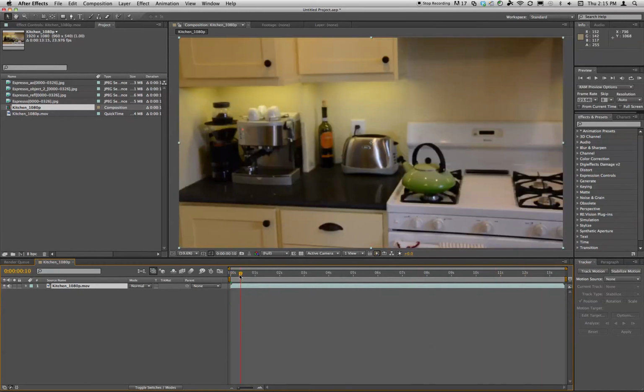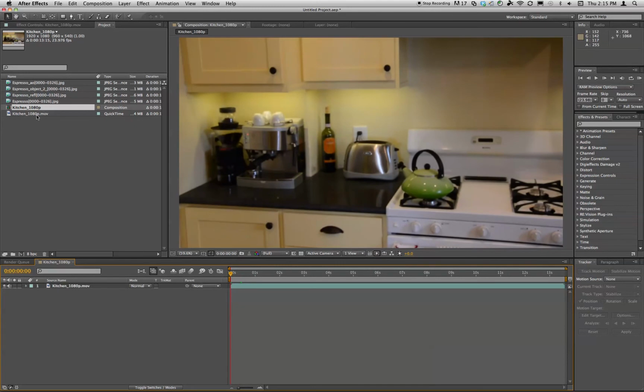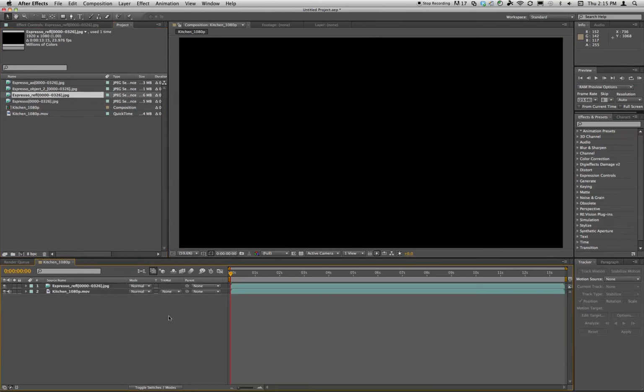Kitchen video. First thing I want to bring in on top of this is the reflections. So I'm going to find my reflection pass. There it is. Bring that reflection pass straight on top of this. Right now, because of the way I rendered this out, I didn't turn the reflections up really high the first time, so you really can't see anything in the footage, which is unfortunate.